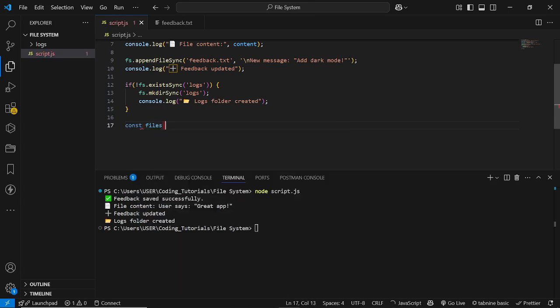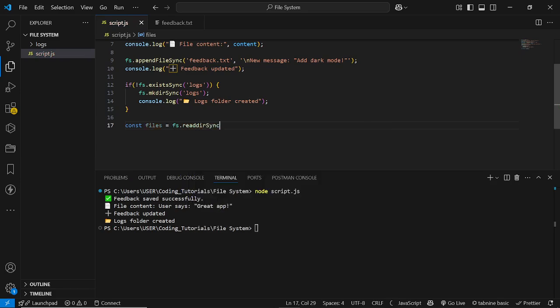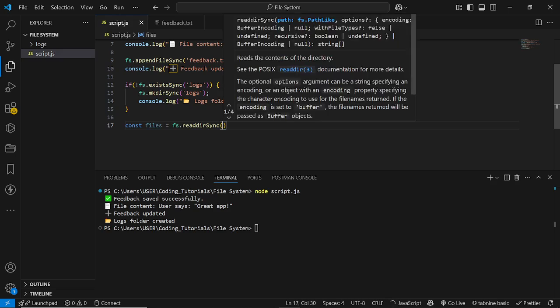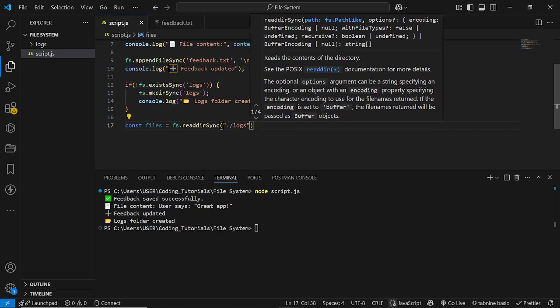We're going to be calling it files, equals fileSystem.readdirSync, dot slash logs.